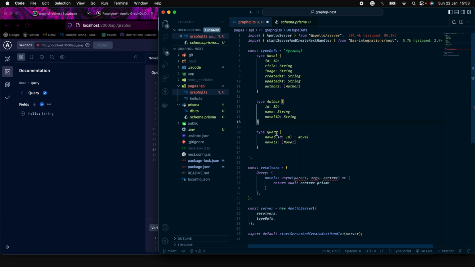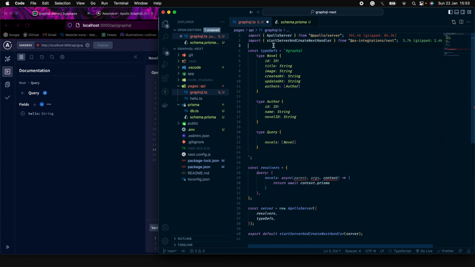So this is how you would access one novel. You give it an ID and it should give me the respective novel. So whenever you're passing arguments here, in order to access these arguments, that is where args come in. And context is basically anything which is shared across all your resolvers.